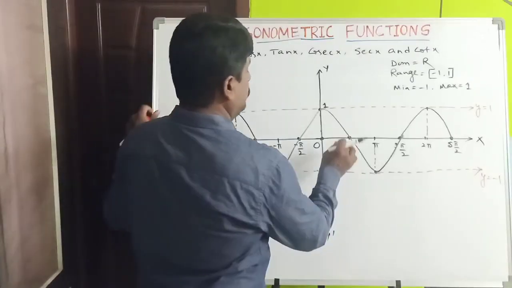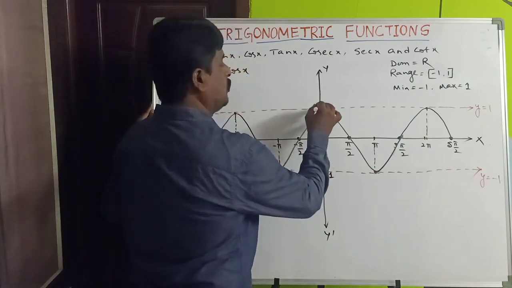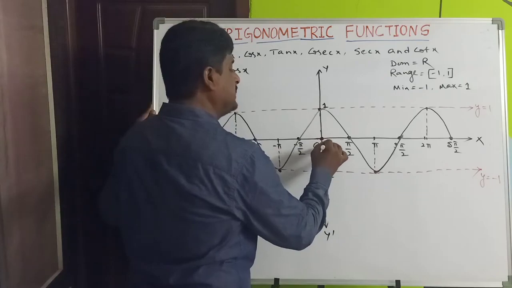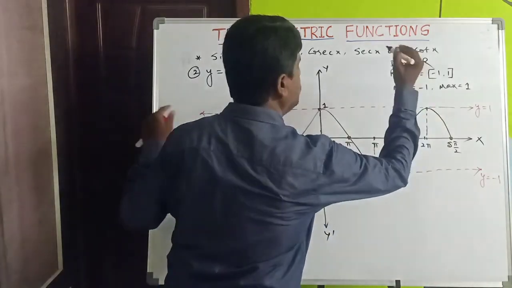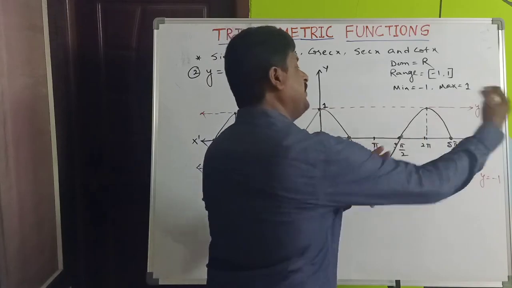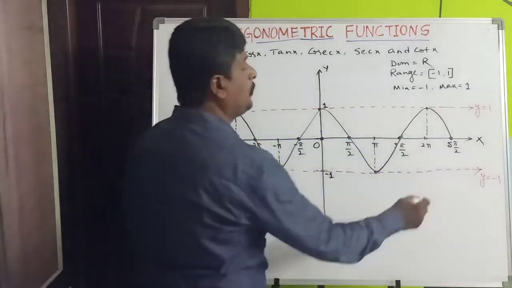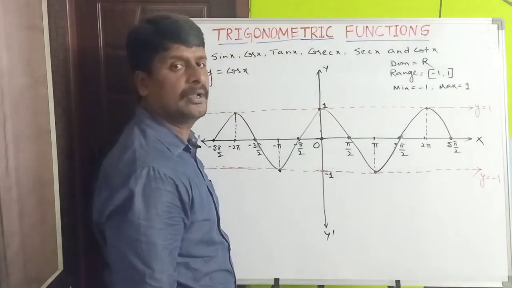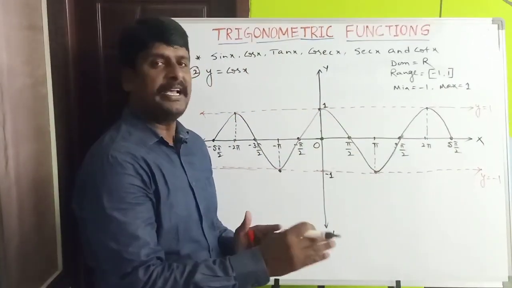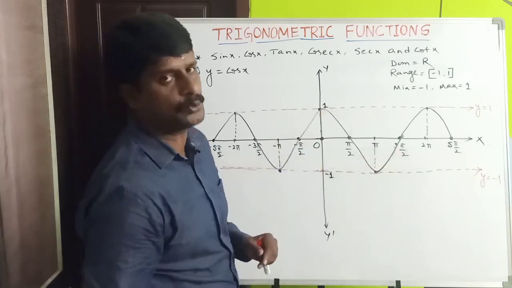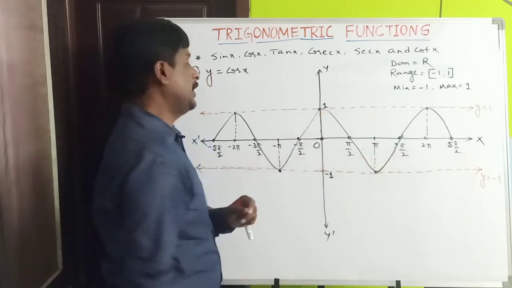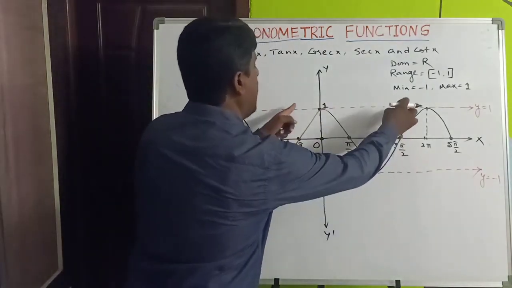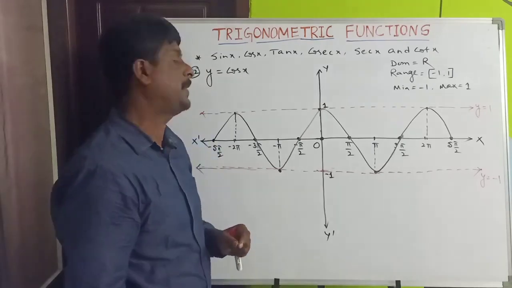See, once it is equal to 1 at 0, again when 2 pi is added to it, it reaches 1. Again, 2 pi is added to this 2 pi, which means at 4 pi also it is +1. Again after that 2 pi is added to 4 pi, at 6 pi it is also +1. So the graph of this function is repeating for every interval of length 2 pi.